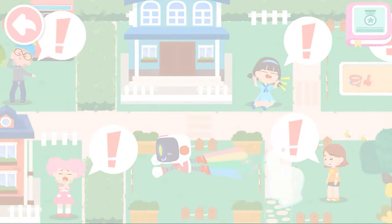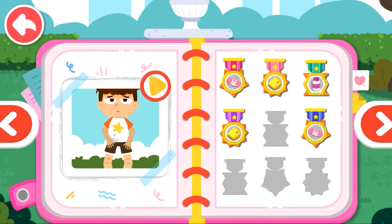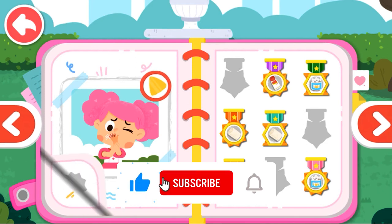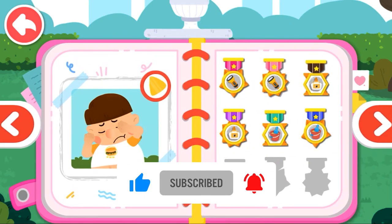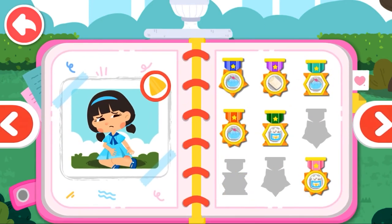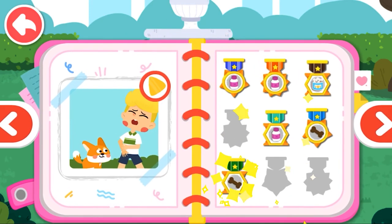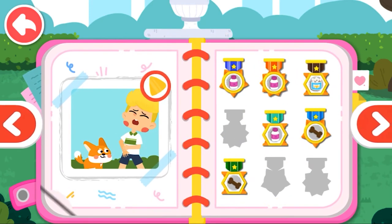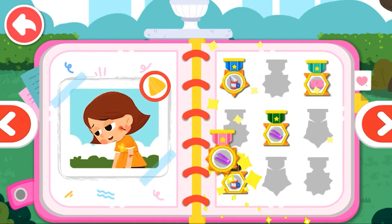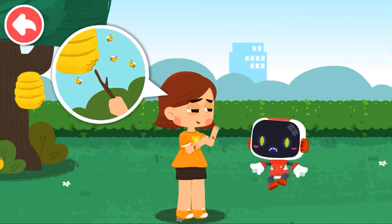Let's search for those in need. Watch your step when you walk. It hurts if you fall down and bleed. A kettle with boiling water is too hot to touch. Do not rub your eyes or pick your ears with hands. Watch your step when taking the stairs. After being bitten by an animal, you must go to the hospital. You may suffer a heat stroke with exposure to sun. If you develop nausea and vomiting after a bee sting. I poked the beehive with a branch, and the bees are all out to sting me.